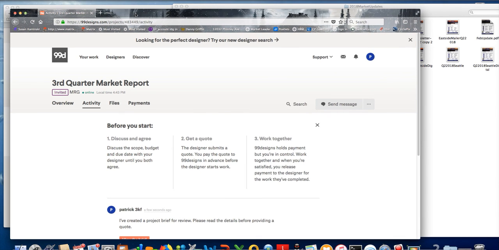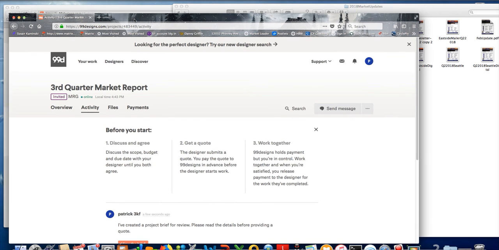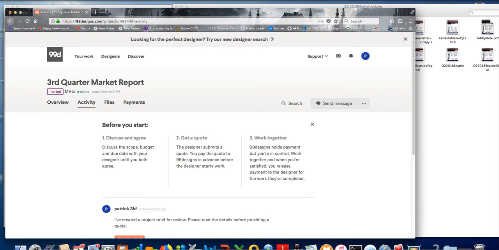MRG will then do the project, send it to you, and you'll have a chance to revise anything. So review it again when MRG sends it, and if there's anything wrong with it, just let him know, and I'll make the changes right away. And then he'll send you how much it's going to cost, and just go ahead and pay him. And that's how you do it.